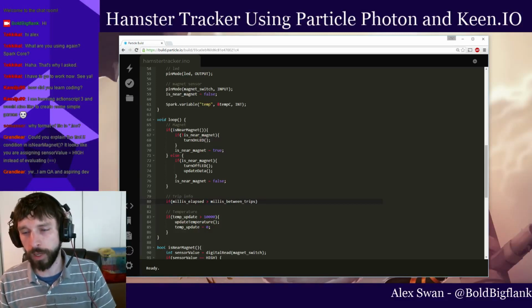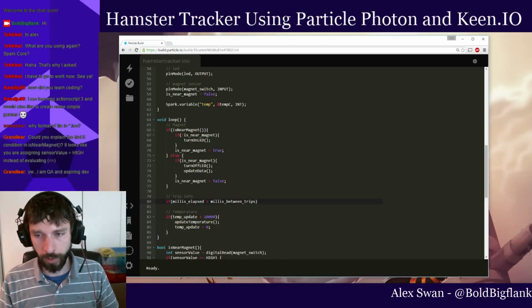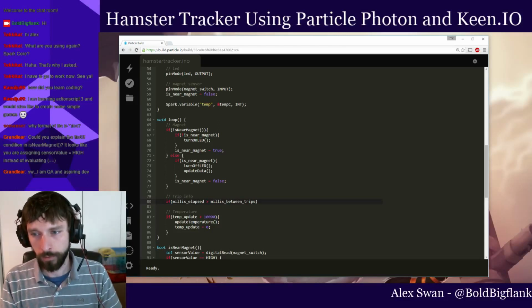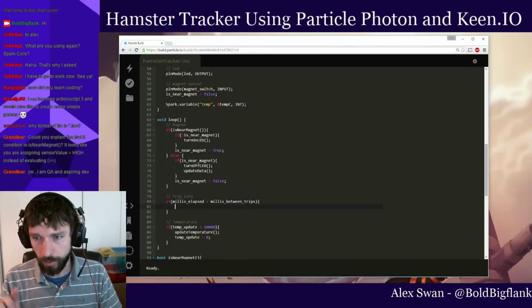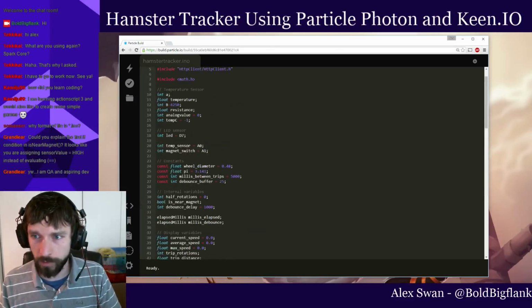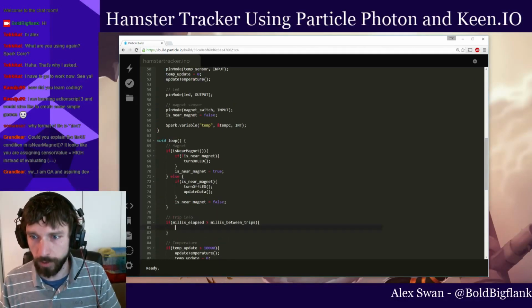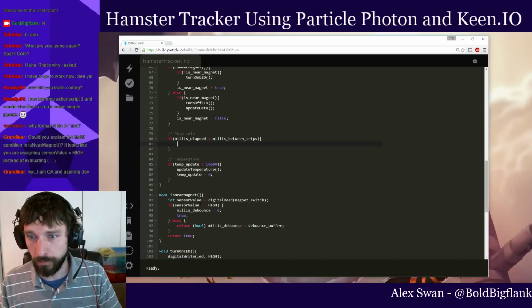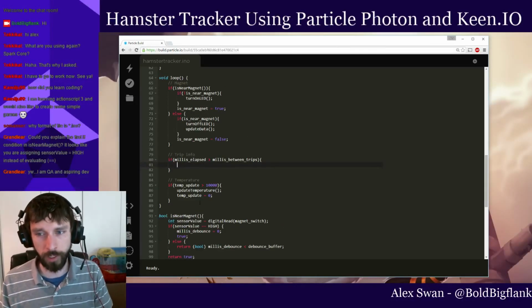Okay, the millis elapsed is the amount of time between it going low and it going low again. Which means that if it's just not going low again, the millis elapsed will just go up high. The millis between trips we have set to be 5,000, which is 5 seconds. I've seen that this is usually enough to know when the hamster has stopped running.